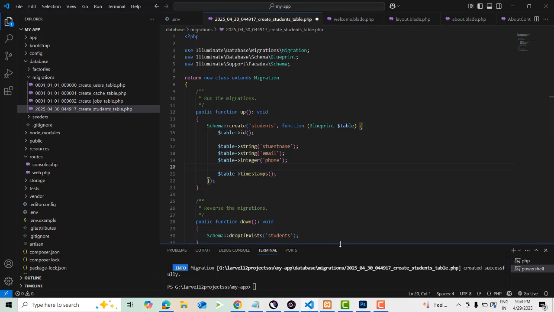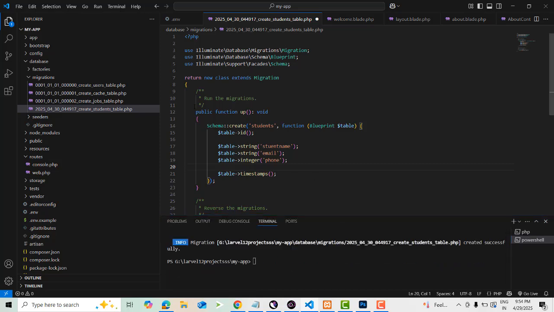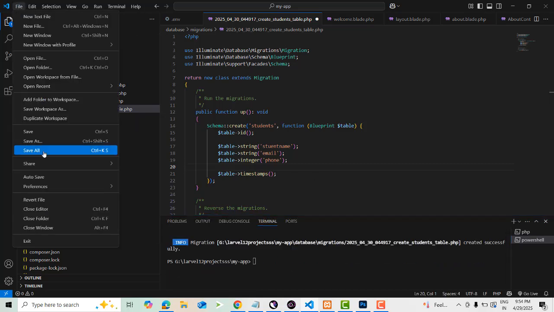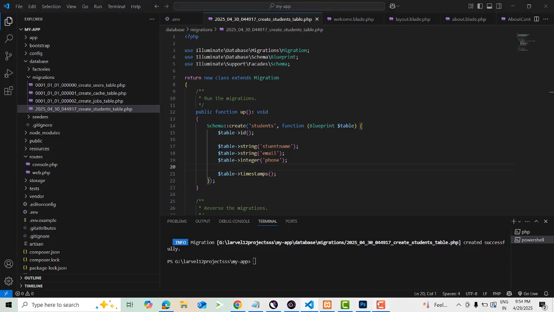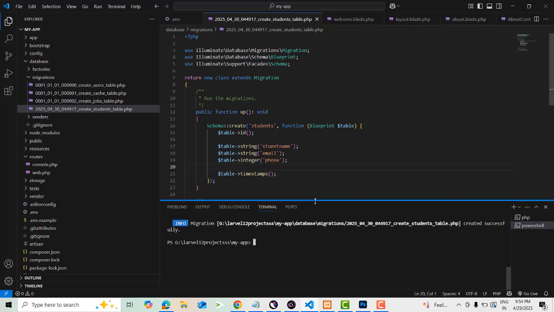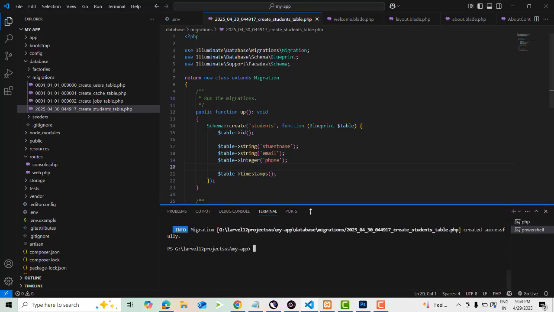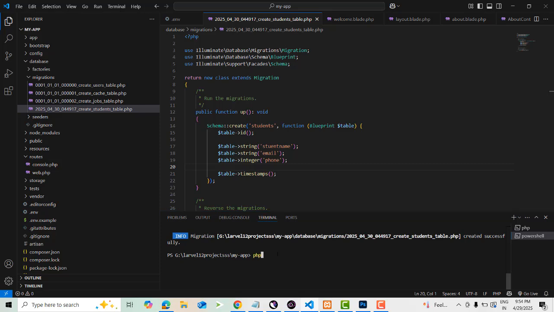Now your table creation is done. All things have been done. File, save all. Now what happens is you have to do it here. What I'm going to do is put php artisan, and you have to use the command migrate.